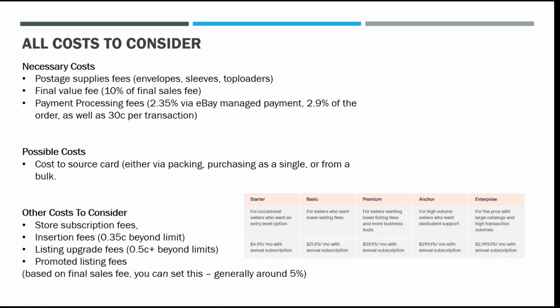Now the other cost to consider, now these may not apply to you, or they may be something that you want to bear in mind to improve your sales on the platform, or just reduce your entire costs in general. You've got store subscription fees, and I've included on the right there a screenshot from the eBay fees page, and I'll drop that link in the description below.